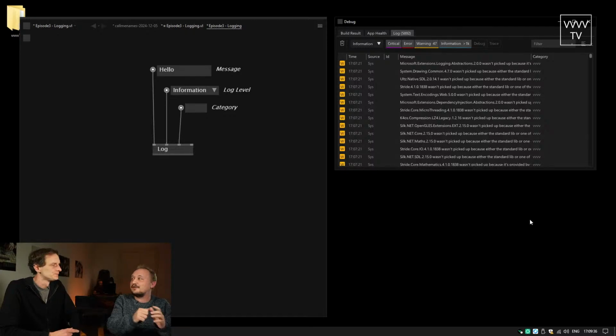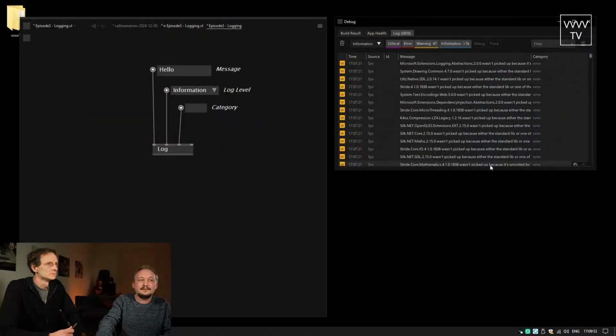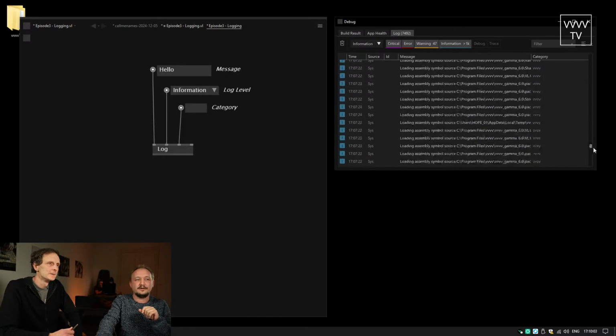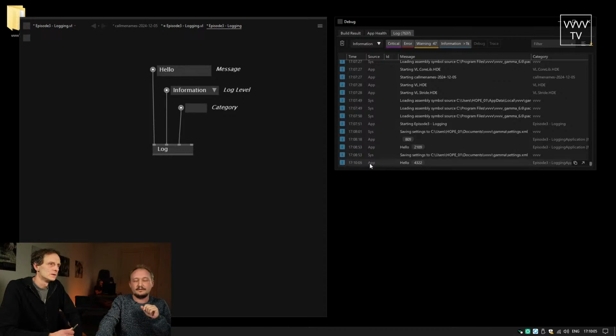And if something goes wrong, usually you don't know what is going wrong. So you want to have all the information available. You don't know whether it's vvvv or it's your app. Exactly. So that was the basic decision why everything is collected here. Still, we can make out whether it's from vvvv or from your application. If you look here at the second column, it says either source, this or in this case app. Okay. System is vvvv and app is our user-built app. Yes. Okay.